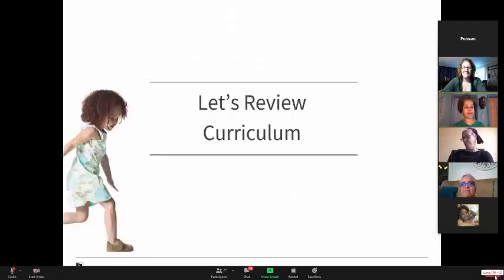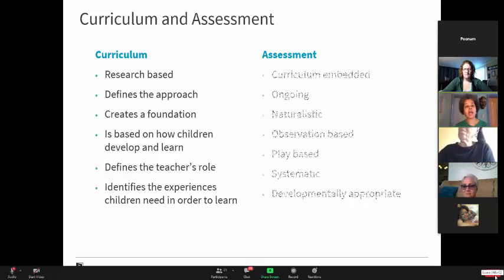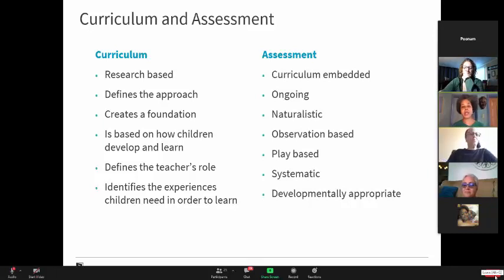Thank you for that. So now we're going to just do a quick overview, a refresher of session 1, just to remind you all of what we discussed yesterday. And we discussed the difference between curriculum and assessment. And I'll just read the bullets for both. So the curriculum, creative curriculum, is research-based.